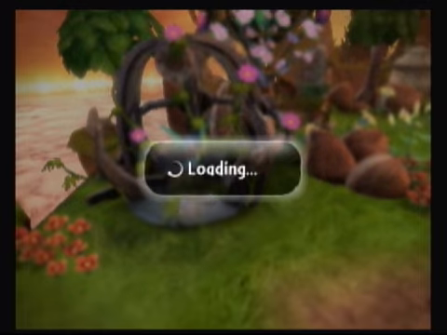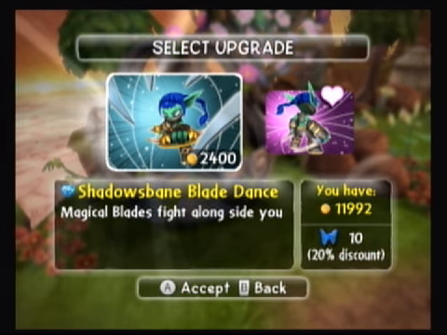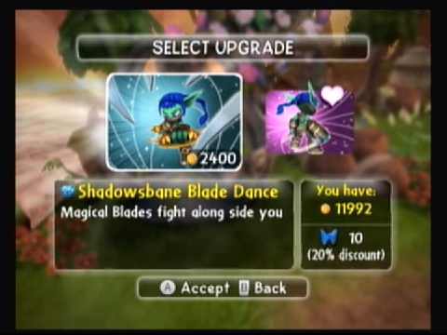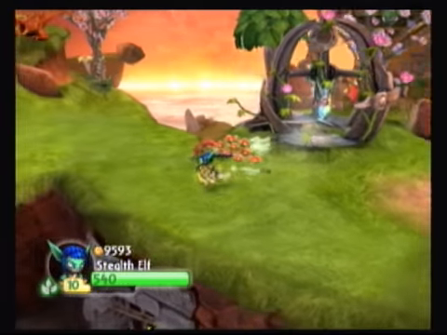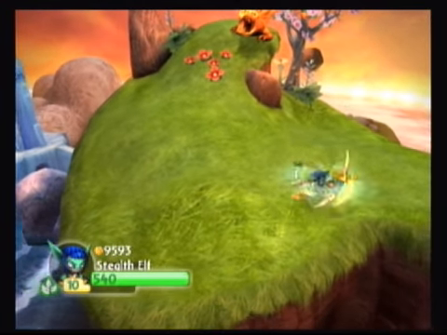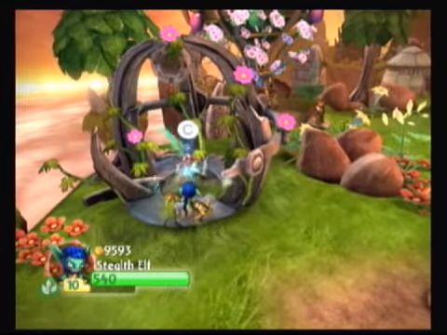Okay, her final upgrade down the Blade Saint path is the Shadow's Bane Blade Dance. Magical blades fight alongside you, as if she needed anything else to help her. We'll go ahead and do this. So now, yeah, we've got four blades behind us, and okay. Yeah, I'd be really worried if I came across Stealth Elf in a dark alley.